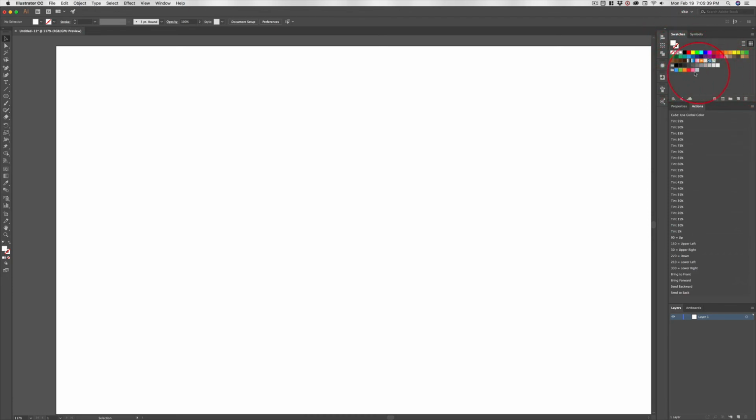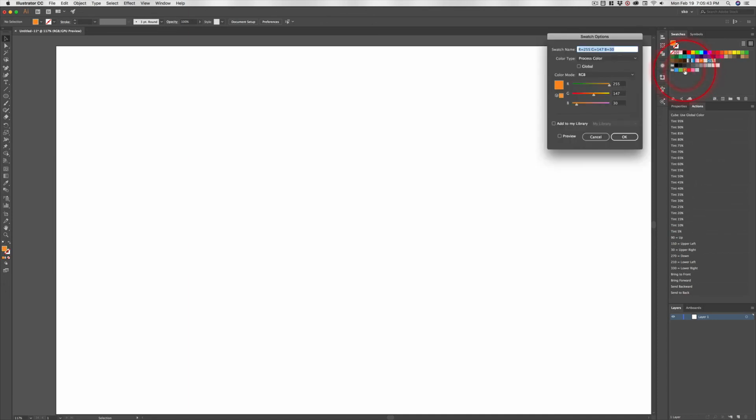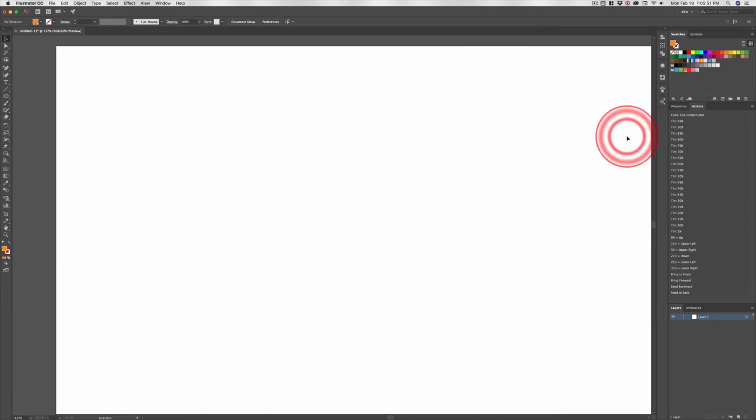So it doesn't matter what color you pick. I'm just going to double click on Valhalla Orange. You double click on that swatch, and I'm in the swatches panel, window swatches if you don't see it. Click on global, click OK. Then you get that little slash, that little white corner right there. See that? So you have a global color with no stroke. Perfect. Now click on this action, cube, use global color.